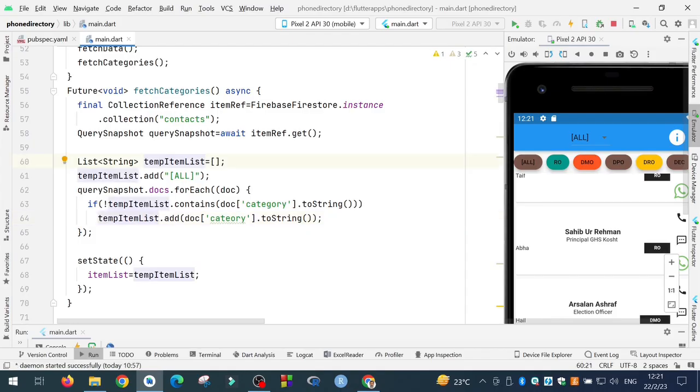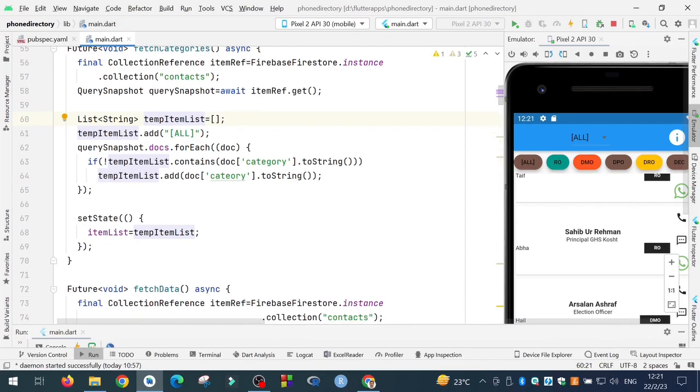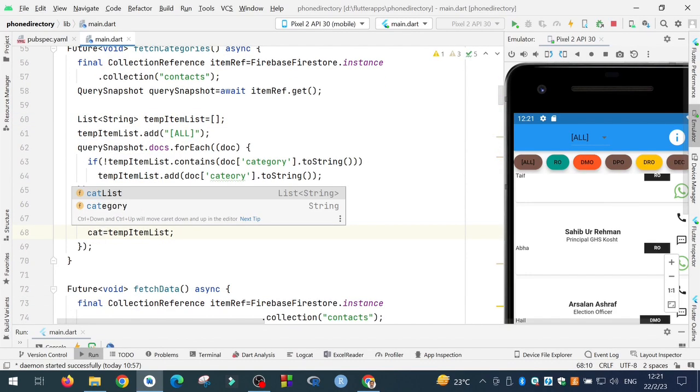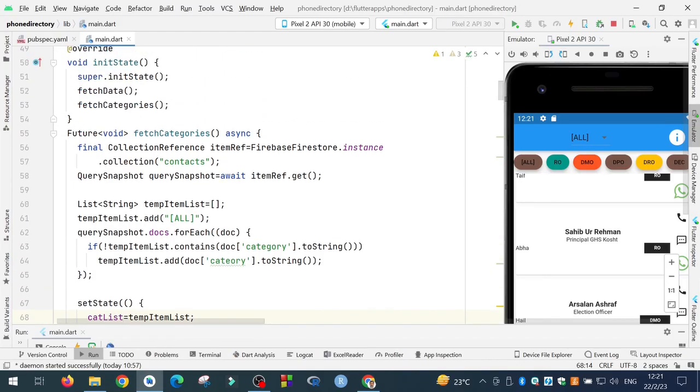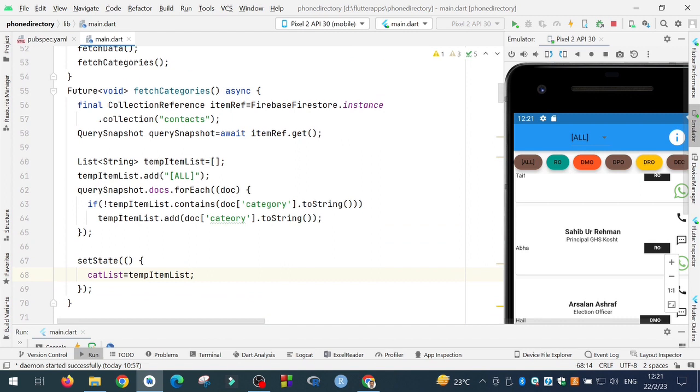Then I need to copy this temp item list into the cat list. So I will establish this cat list. Now after reading the data from the Firestore database and storing it in the cat list string list, I will establish these chips from the cat list variable.